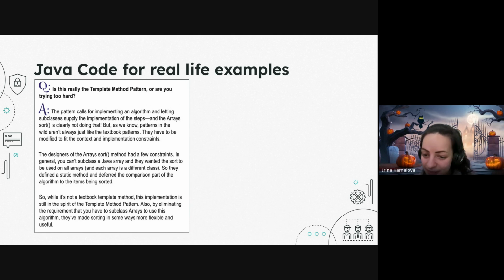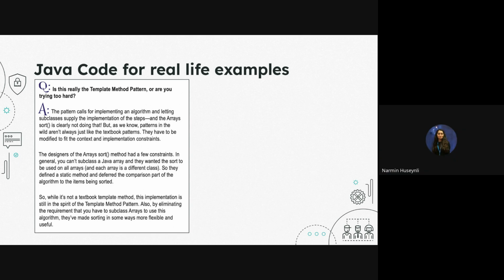Yes, Narmin. Actually, I have a question. In the case of abstract classes, if we have concrete methods, are these methods always called template methods, because in the subclasses we can override these methods and change the behavior?